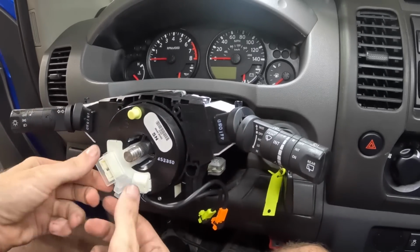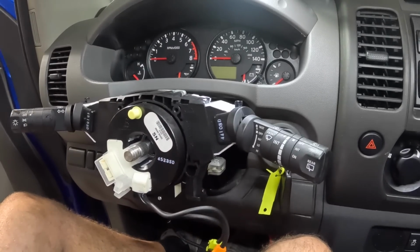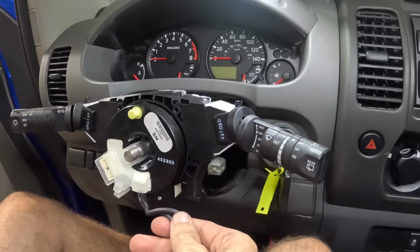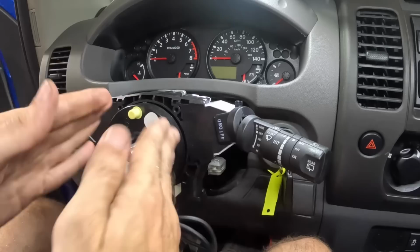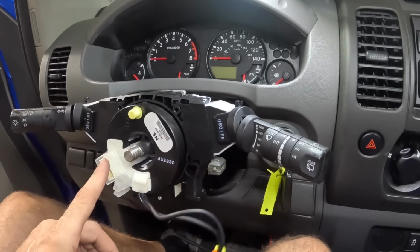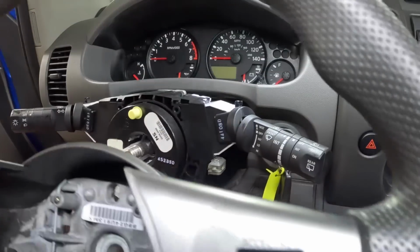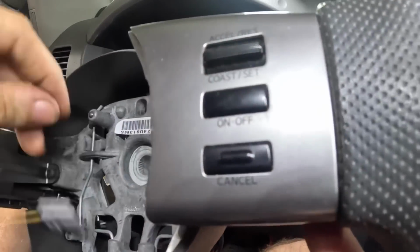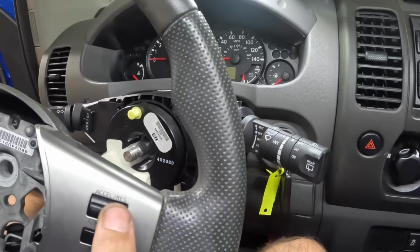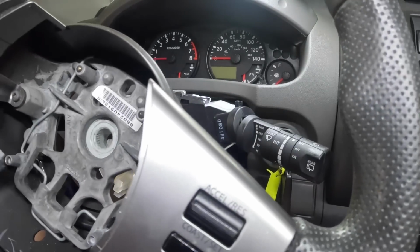See this plastic thing right here? That's to keep this from spinning around while it's in packaging. So what we're going to do, I'm going to power it back out. We don't need to hook up the airbag, I don't think, because the steering angle sensor should be connected at this point. I believe that was just horn and steering wheel controls, maybe. Let me see here. There's only 2 wires in there, isn't there? 2 wires and a horn. So those 2 wires, those are all the cruise control units, and then the horn, that's a single circuit there.